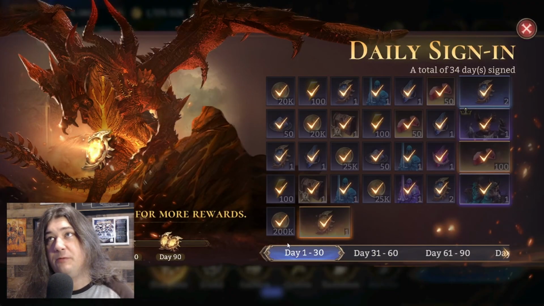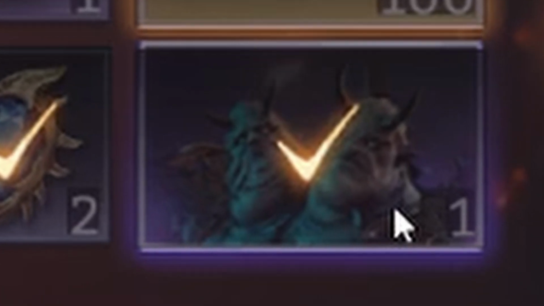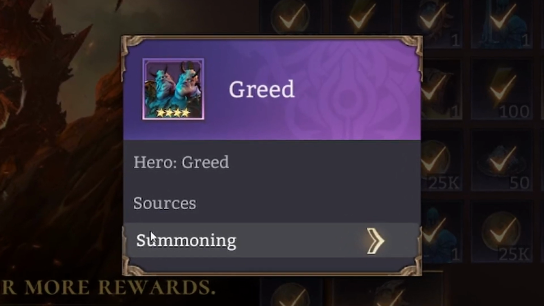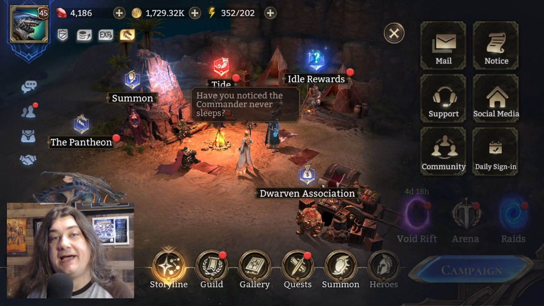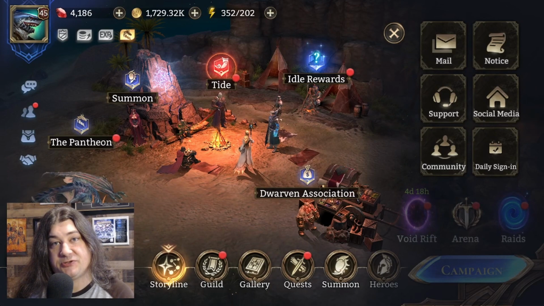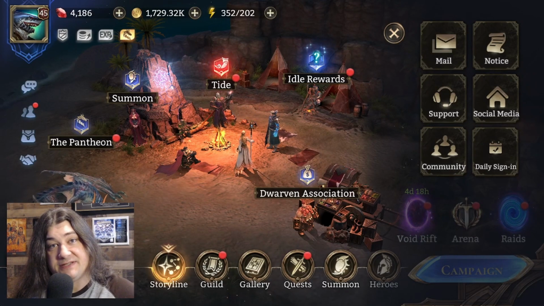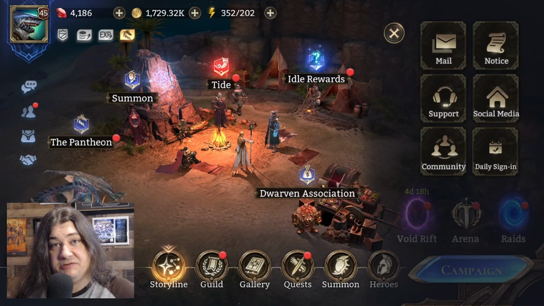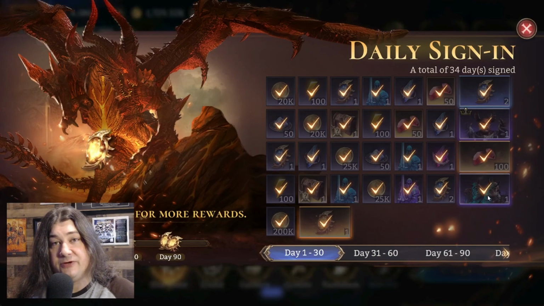I don't know if you logged in recently, perhaps within the first 30 days. You might have noticed a little change. What used to be 2 summon crystals is now one of the best AoE epic mages in the game, Greed. Sources, summoning. Not anymore. Why do I say not anymore? Well, because after a little bit of hullabaloo and a little bit of flustering on the internet, the players, you and I, not me specifically because I had way too much stuff to do yesterday, rallied against Moonton and were able to get Greed as a free reward for all of us.